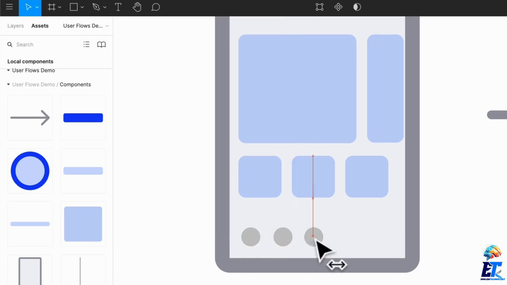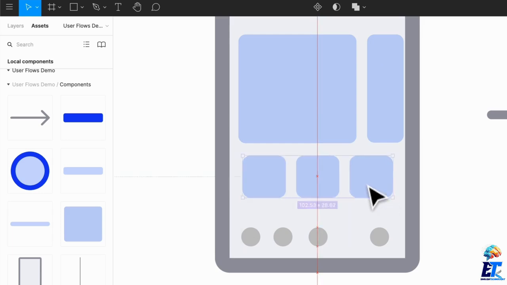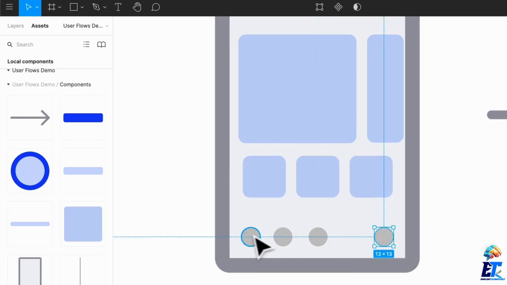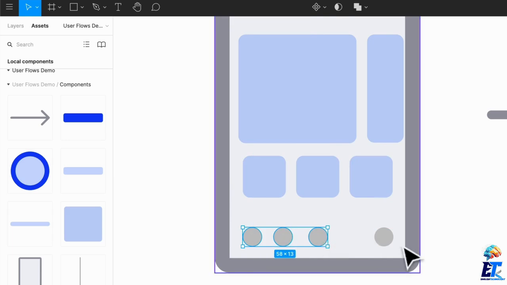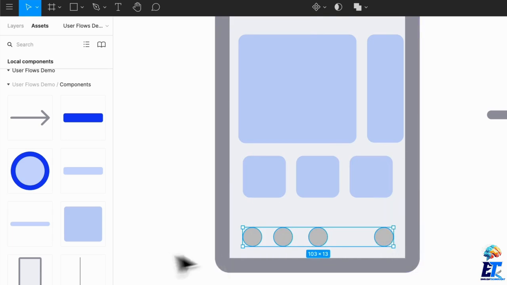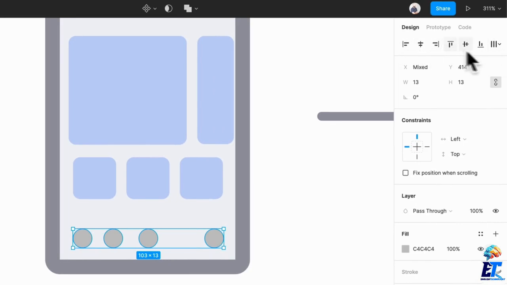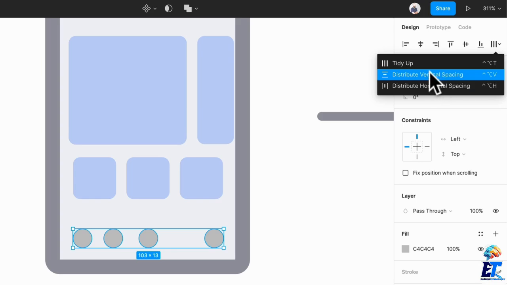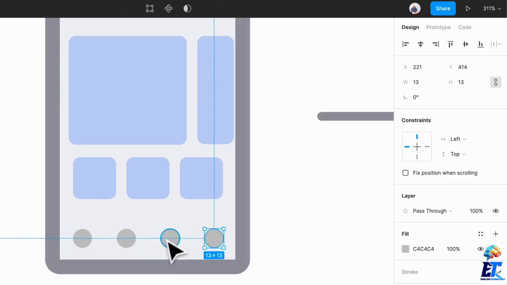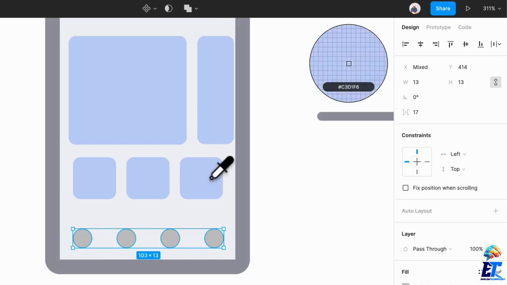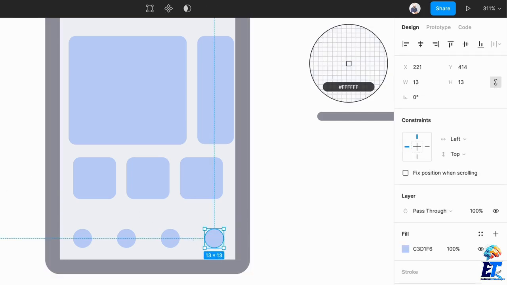We'll just make one really quickly right now. Okay. Let's spread that all the way to the end. That is going to be on the edge. Another Figma tip, if you want to spread these all across evenly on the horizontal plane, what I'm going to do is go up here and distribute horizontal spacing. Perfect. So we can just do something like this.